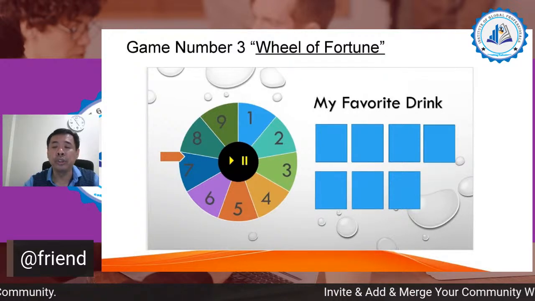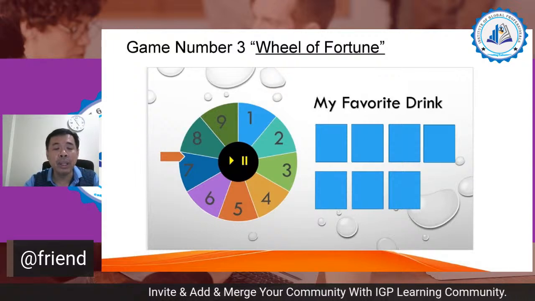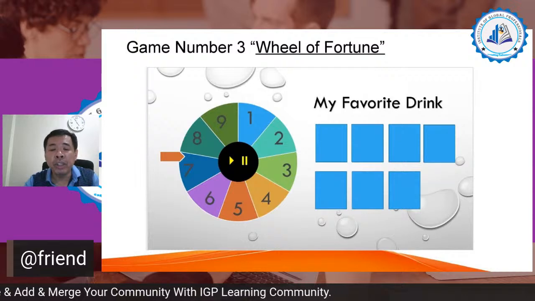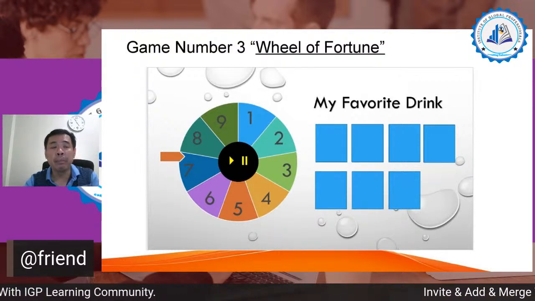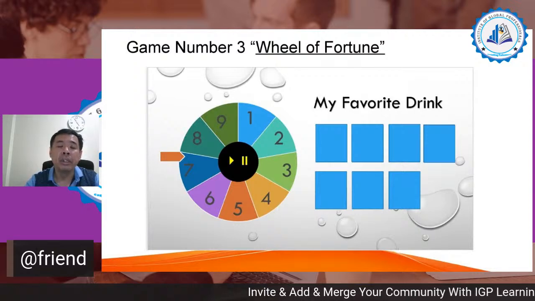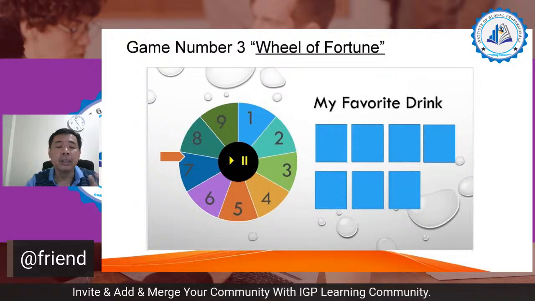Right? So in this Wheel of Fortune, there are two parts to making this game. One is the wheel, and one is the letters. When you click this square, the letters will appear. Let me show you how to make this wheel.